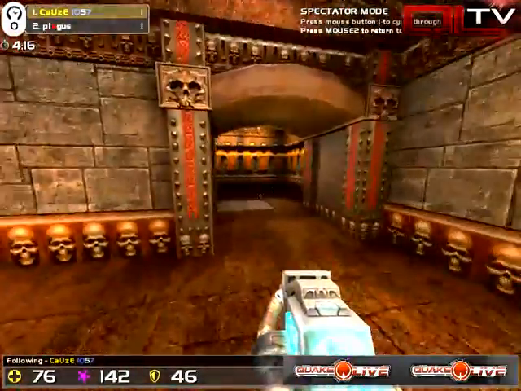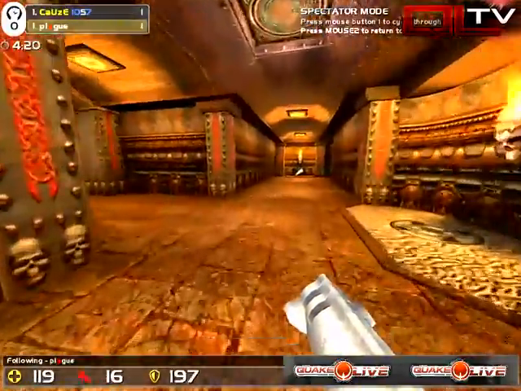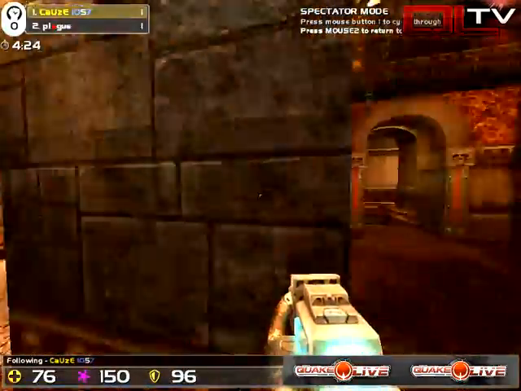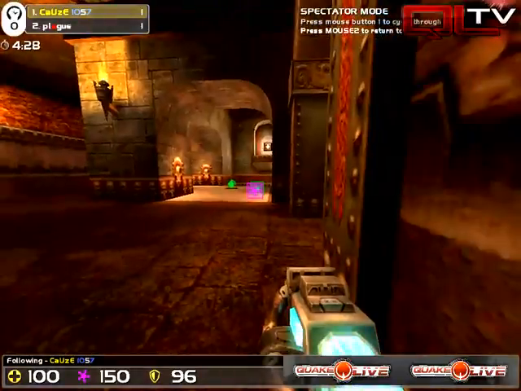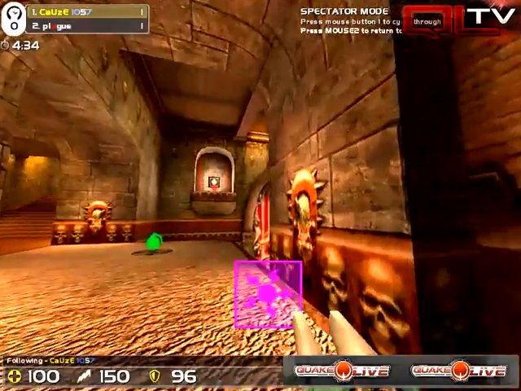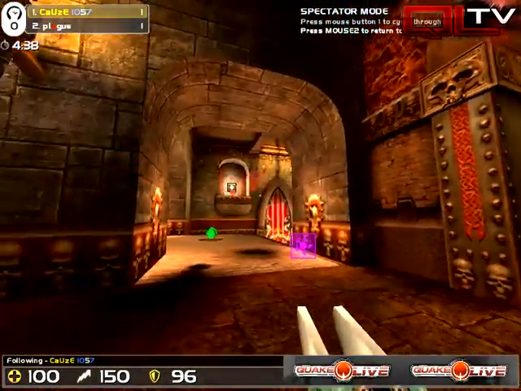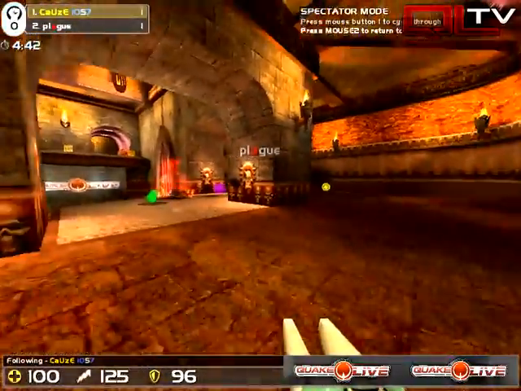That sphere is going to help him out quite a bit, but he's still not even topped off on health, so Plague still dominating. We're going to see if Lost Cause can recover. Plague playing the silent game. Lost Cause not showing up to challenge Mega when it actually probably would have been a good time in order to try to get a bit of a maybe a rail or something.